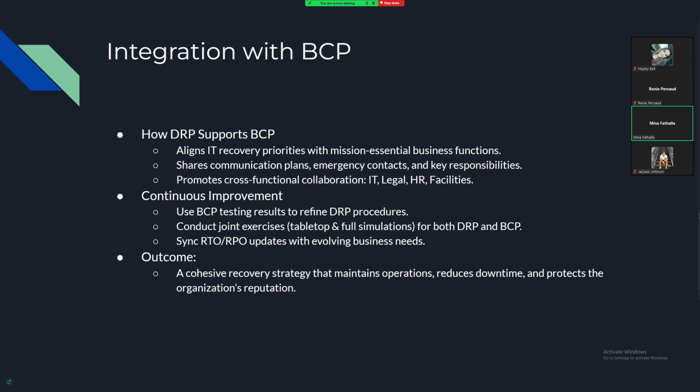We also do continuous improvement, using the BCP testing results to refine our DRP procedures, as well as conduct joint exercises, both tabletop and full simulations, with both parties for both DRP and BCP. And we have to sync the RTO/RPO updates with evolving business needs. The outcome of all of this is basically a very cohesive strategy that maintains operations, reduces downtime, and protects the organization's reputation and also the customers and pretty much all the information that is on our servers.